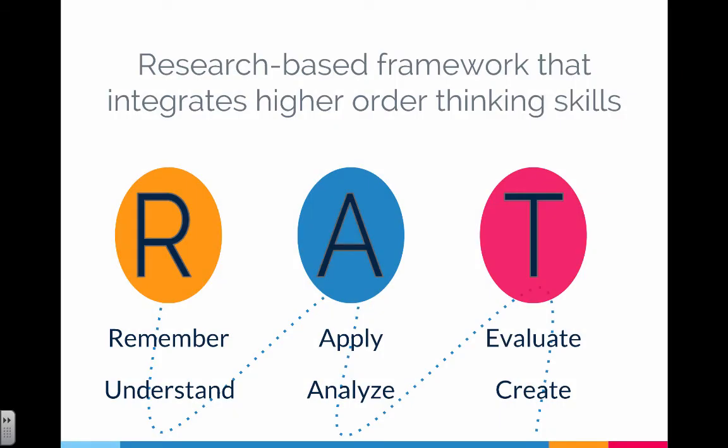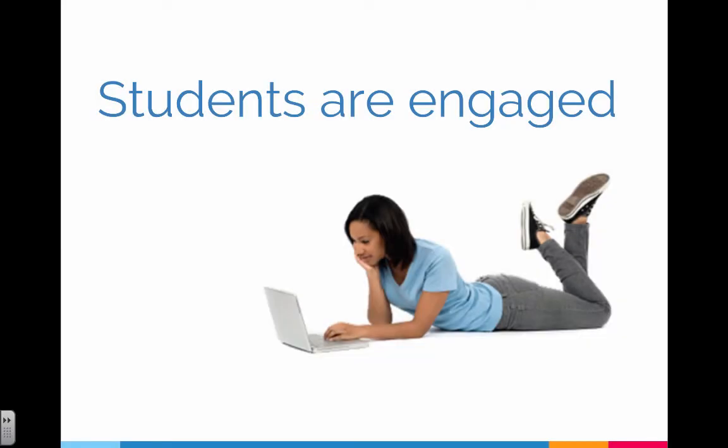We also like it because as you move up RAT, we begin to move up the higher order thinking skills in order to really make sure that we're using those instructional tools well. And we also start to see that students are engaged. They start to have more authentic relationships with the things that they're doing, and a lot of their work is student-led.